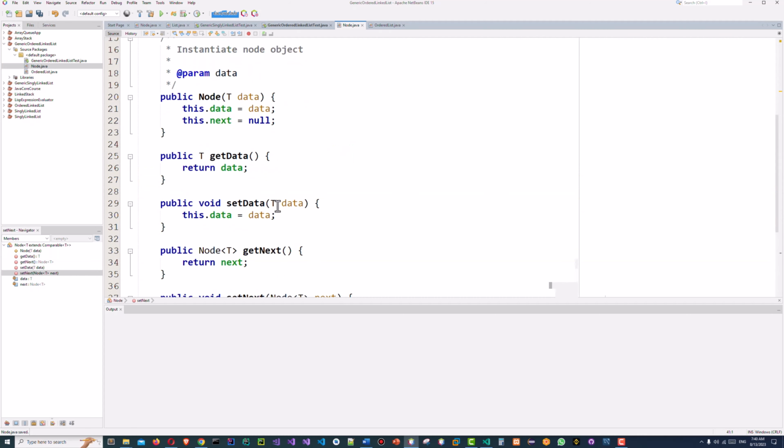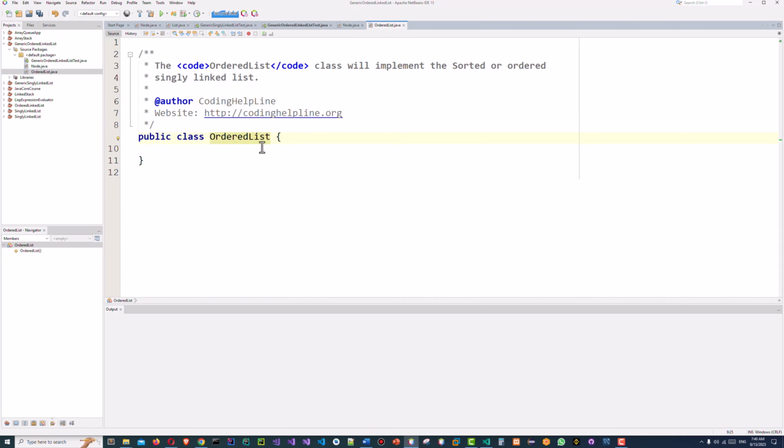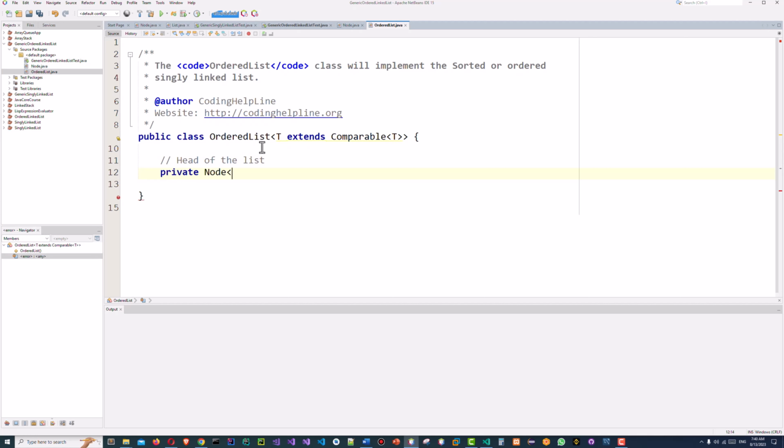So let's go into the linked list class. So this is our ordered linked list, and we use the same T extends Comparable<T>, and here head of the node or head of the list: private Node<T> head.